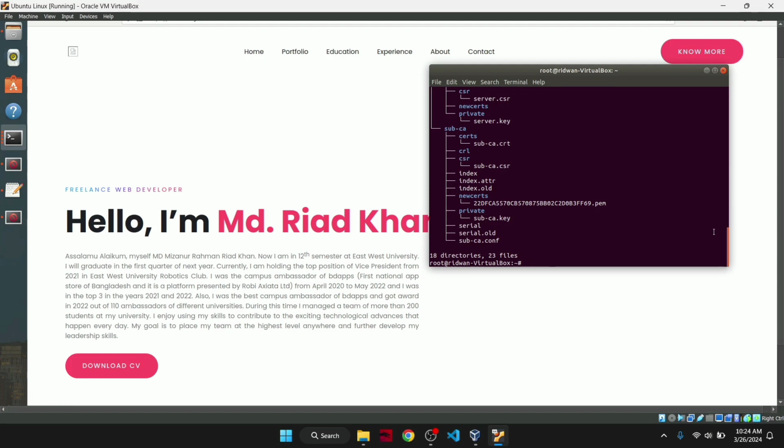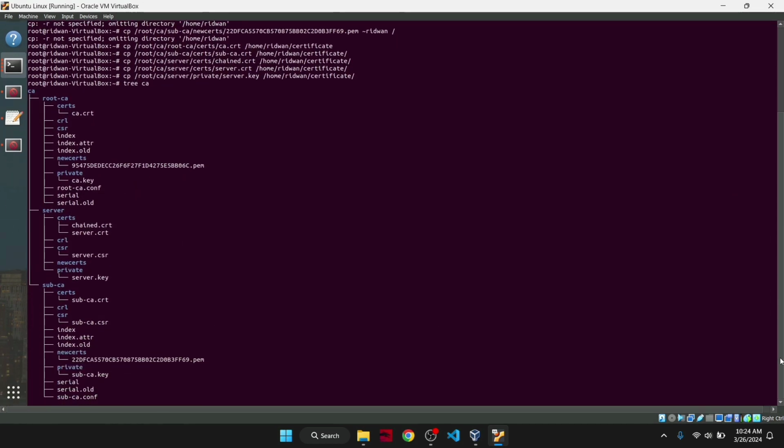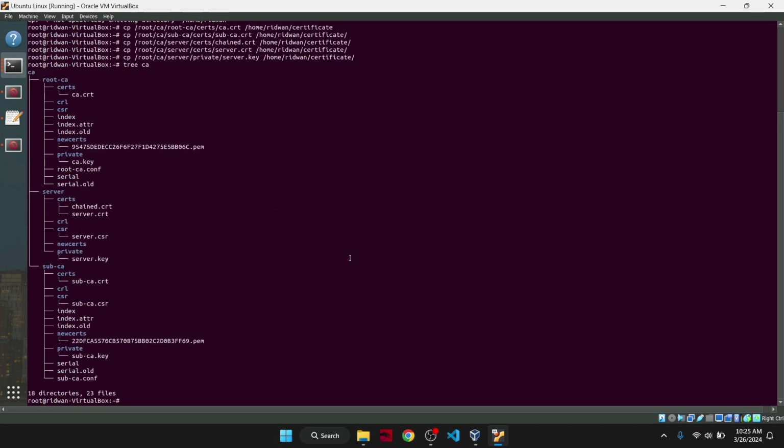Here we can see all of our files have been created, which have been requested by our teacher. Here we can see the root folder, we have created many folders and PEM files, and we have created server cert, subcerts, and we have created the subcerts PEM file.